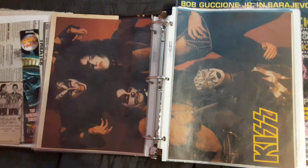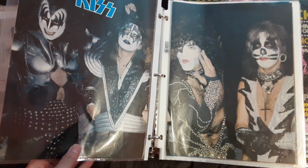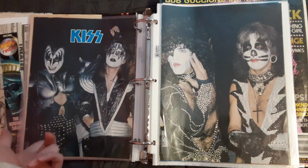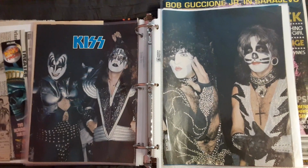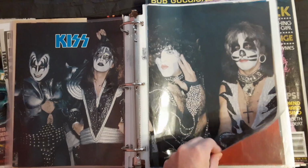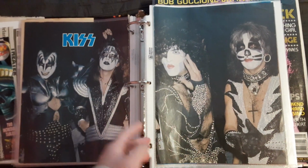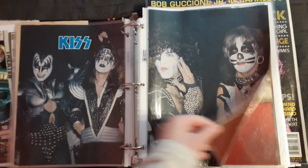And then these were just random mini pop-outs that we had. This one actually is from 1977, because on the back it says you can enter some kind of contest in the magazine, and it says enter by September 1st, 1977. So that's from '77. This, not the picture obviously, but the printing of this in the magazine.